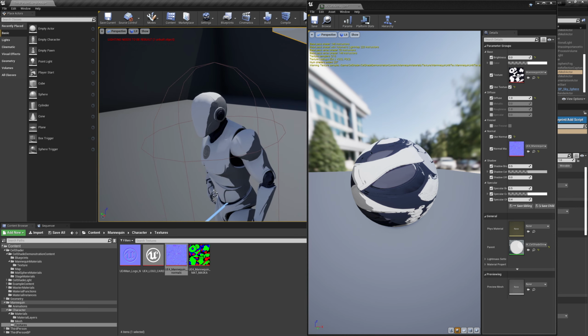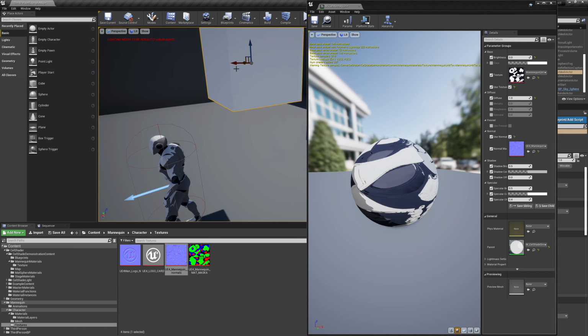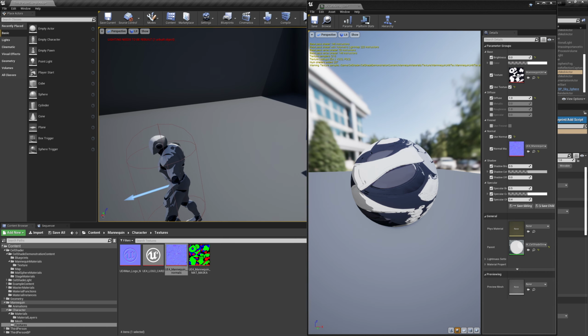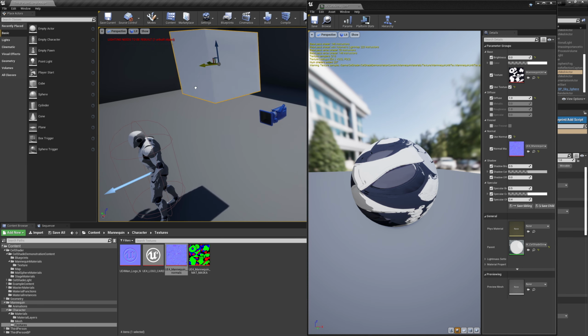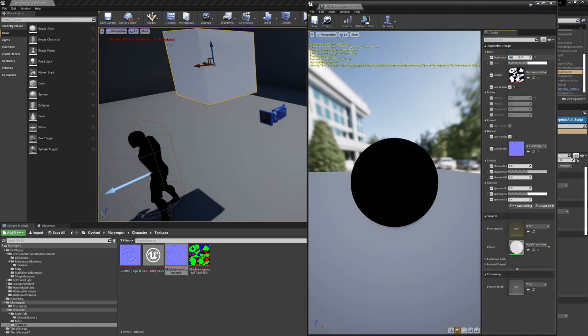You can see it there, where it's casting a shadow, and if we just have no diffuse with no brightness, then he's black.